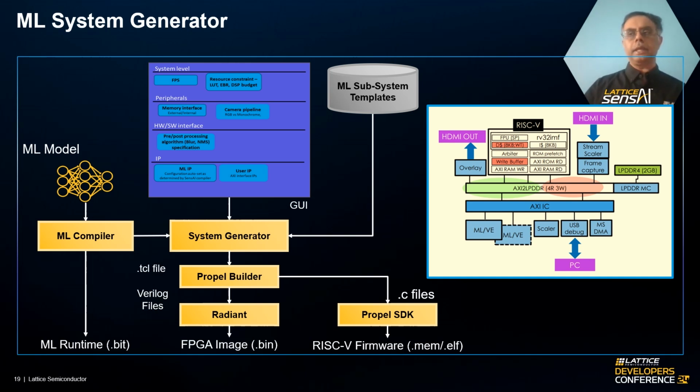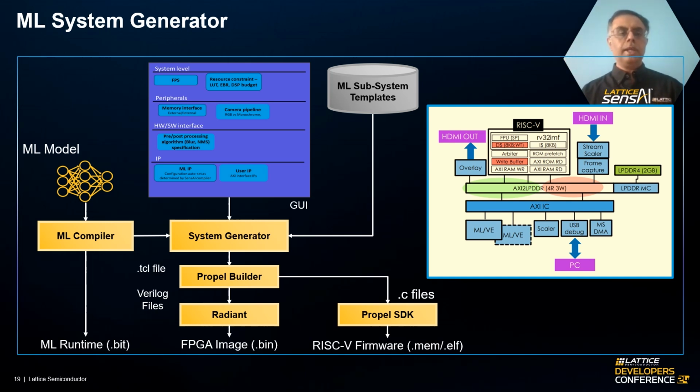They can even talk about whether they have external memory or want to stick only with the internal memory, how much memory is available, and even the power requirement. Some of those things can be captured with a GUI tool as a system specification. So that's one of the inputs.